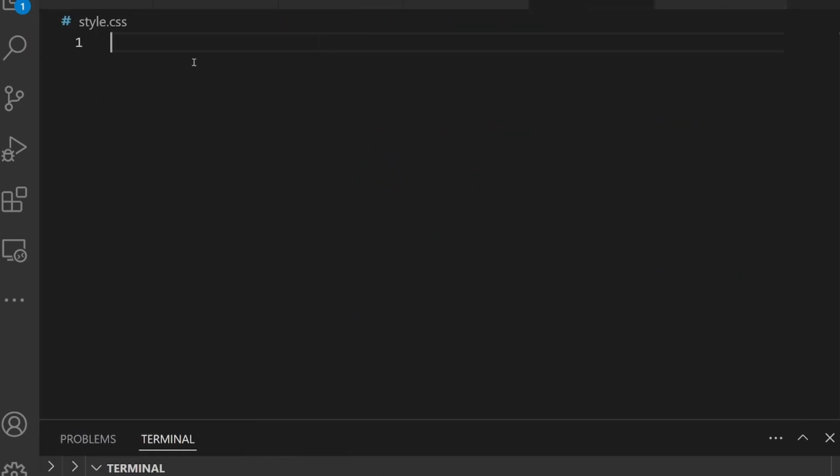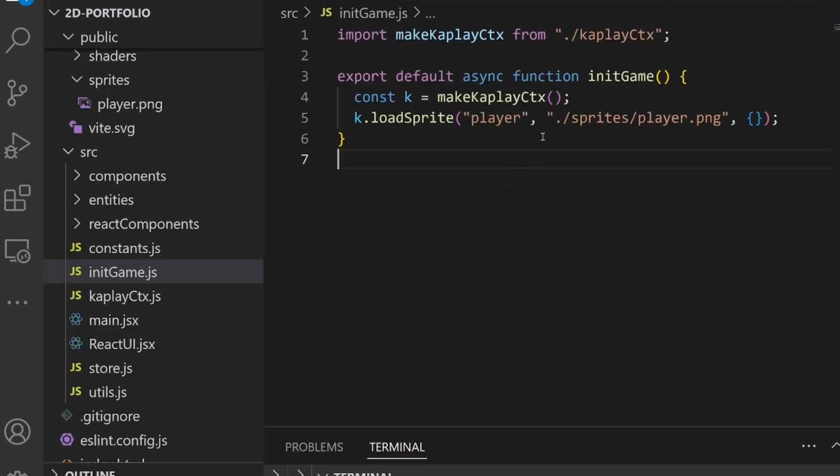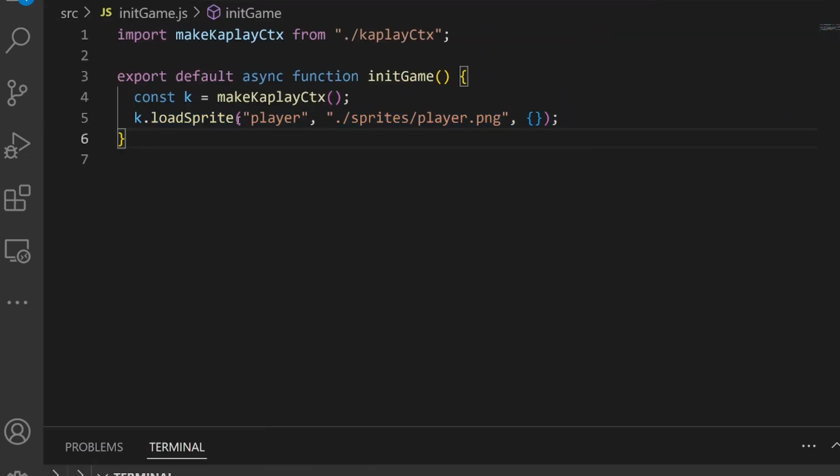We're ready to start working on the project for real. All right, so now I recommend that we start importing our assets. So let's go back to the first asset we wanted to import, which was the player sprite. I mentioned that the way you import assets in Kaplay is by using the loadSprite function, passing in the key you want to use, passing in the path to where the file is, and optionally a third param: if you have a sprite sheet, you can pass a bunch of options to tell Kaplay how to divide your image into individual frames and how to define animations.